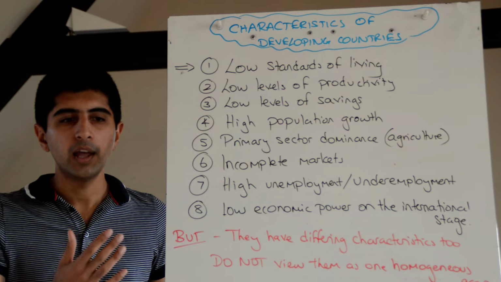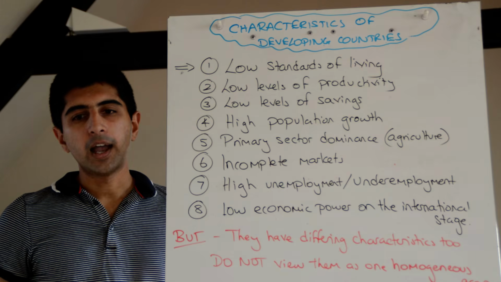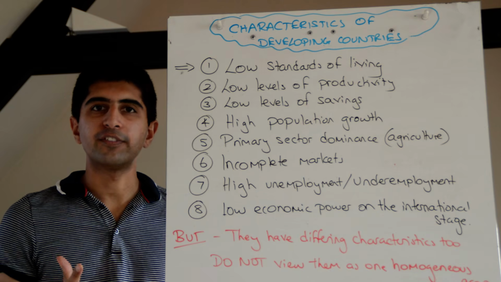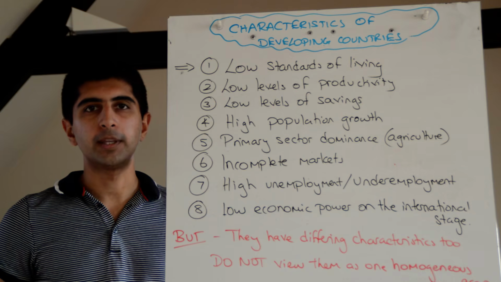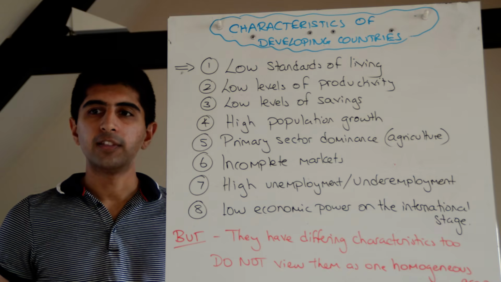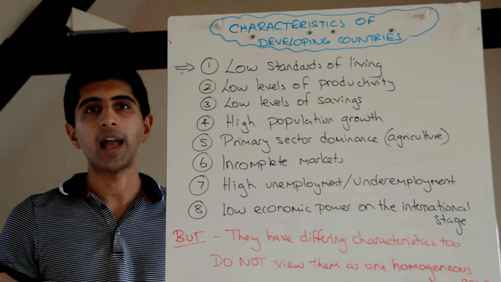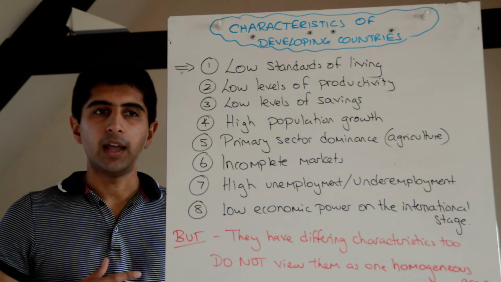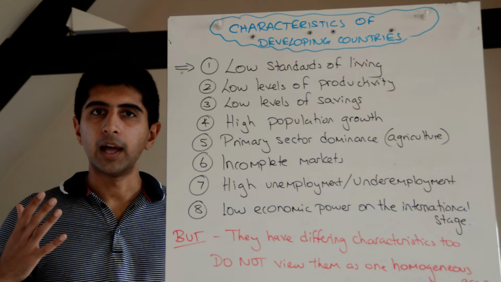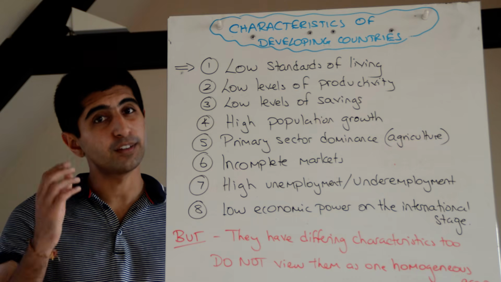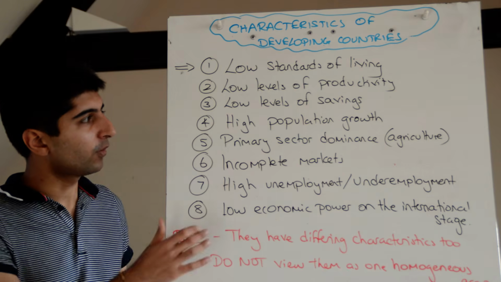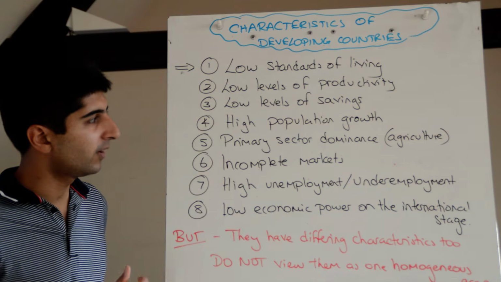High population growth, again, is a dominant feature of these countries. Often subsistence is still what is sought after among poor families in developing countries. They tend to give birth a lot because the more children they have, the more chance of using those children in the future as workers on farms, in agricultural sectors, to generate an income to support the family. That's still very much a dominant feature of how families in developing countries tend to think. So, high population growth to fuel that motive.